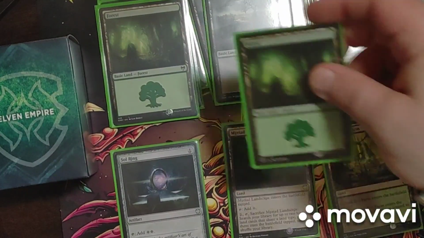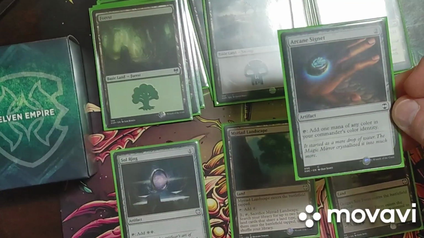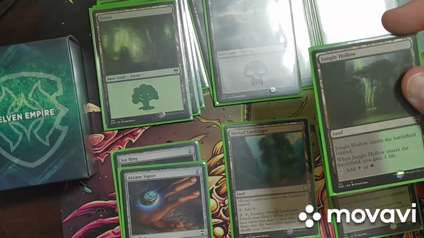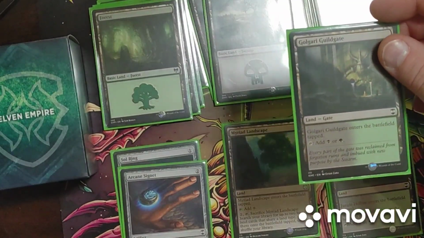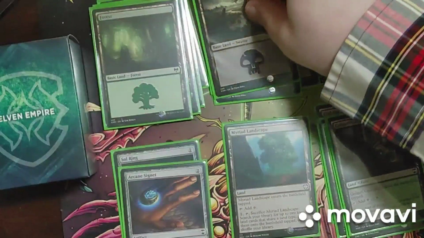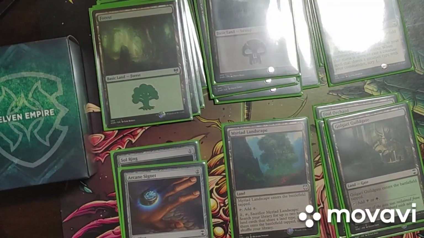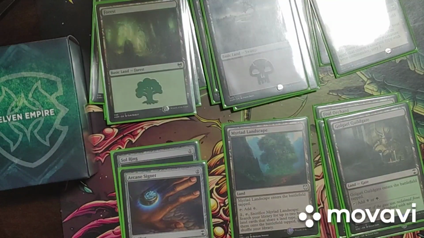Forest. Another forest. An Arcane Signet to help add mana. A Jungle Hollow, dual land. A Golgari Guildgate, dual land. We got some more swamps. Some more forests. I do believe there's about 30 land. I could be wrong.